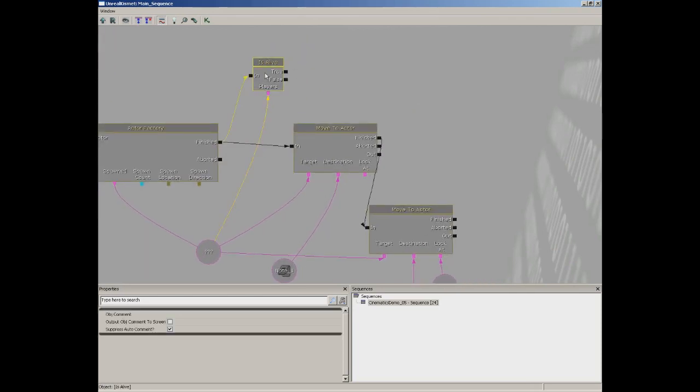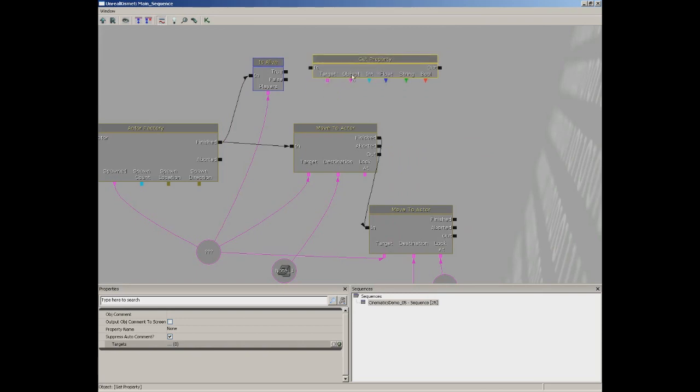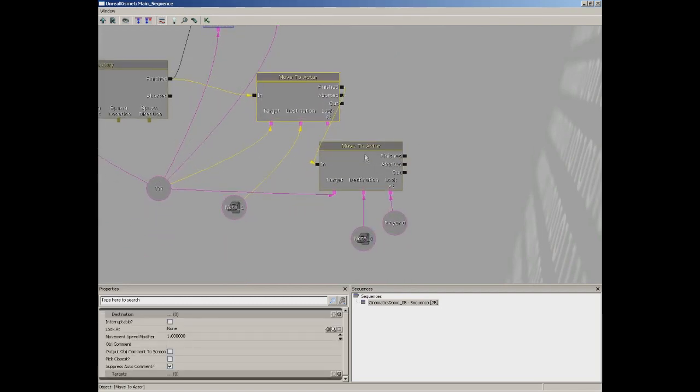Okay, so we've decided that the bot is alive. Now what? We need to get his health. So let's right-click, go to New Action, and we'll choose the Object Property subcategory, and we'll grab Get Property. So if he is alive, that's set to true. Let's plug this into Get Property, and there's some setup required here. First off, we need to give this a target. Well, that's easy. We're grabbing the bot's health, so we can drag our target down to that little variable that's currently storing the bot. Let me move some of my nodes around so that nothing is really overlapping too much.